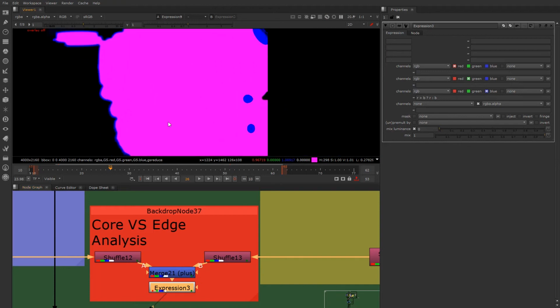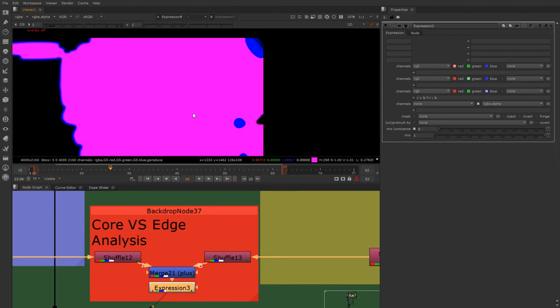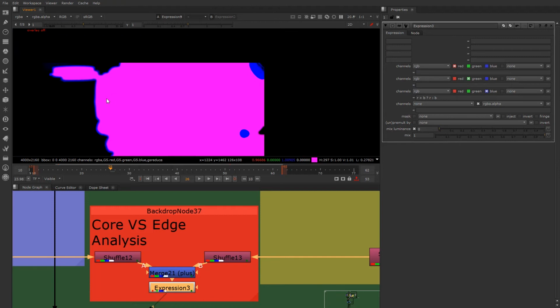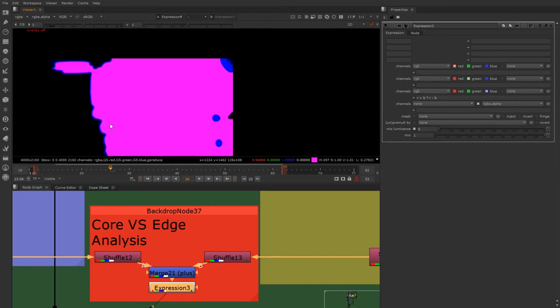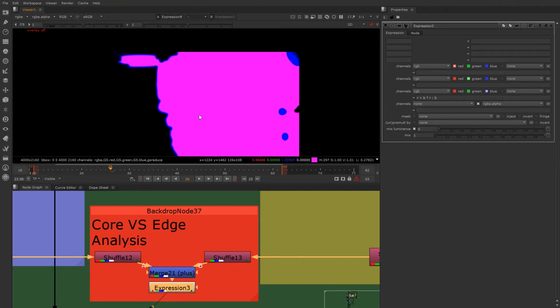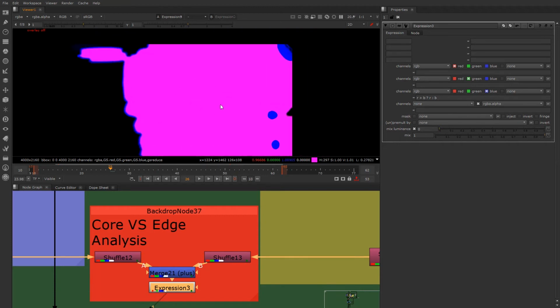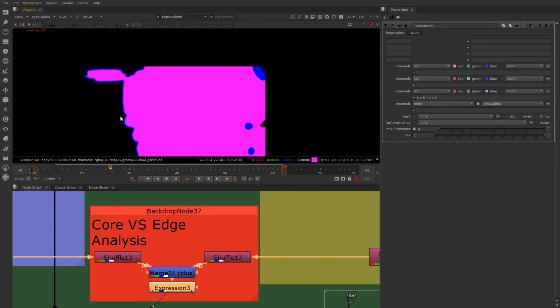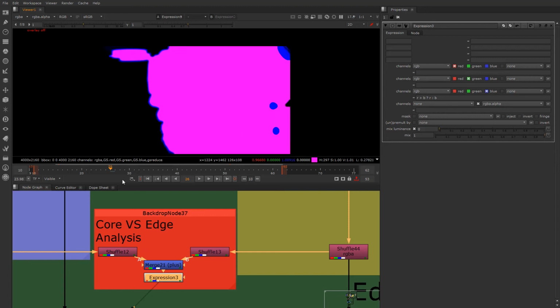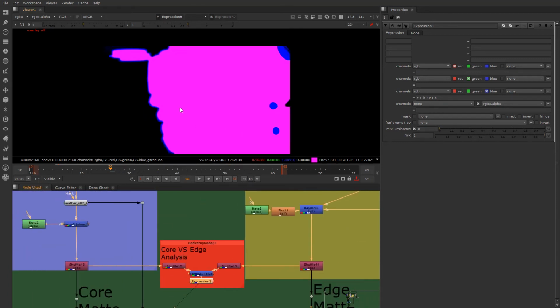So this is a nice visual representation to show you what exactly is the core matte and what exactly is the fringe matte, and what does it combine. So the combination of both is purple. The area here, for instance, that is blue is considered to be your fringe matte. And what I would do is play this through and see if you have any issues where you see red.